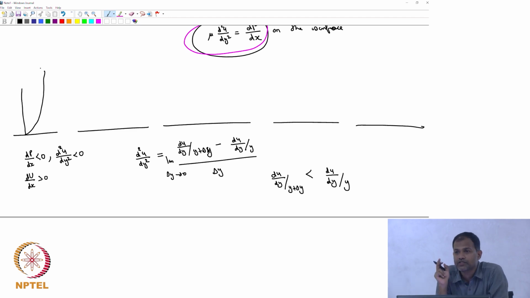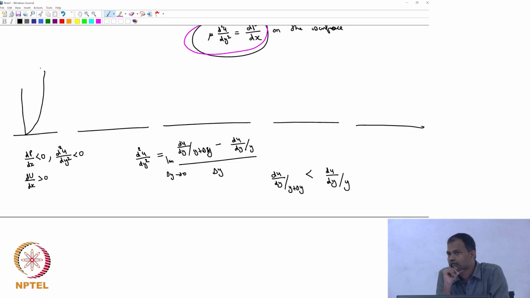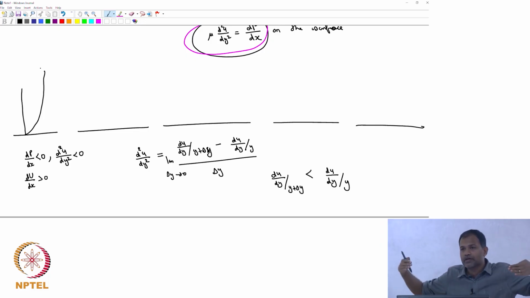Come here, du by dx, you're arguing du by dx is not small. I'm saying that du by dx is going to be smaller than du by dy, because u changes from 0 to capital U in a small distance of y, while u will be changing very slowly along the x direction. So it has to be a sort of slowly converging. It can't be like that. It has to be something where this approximation holds. True.